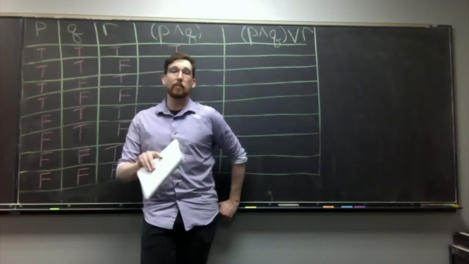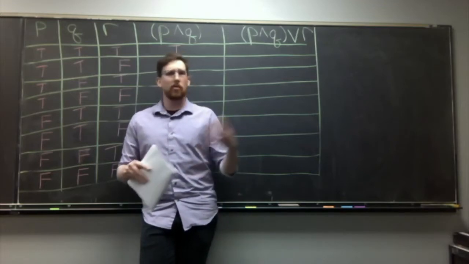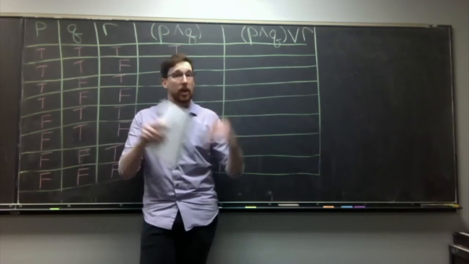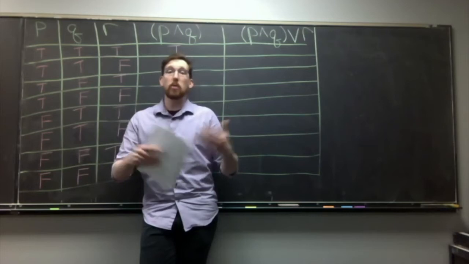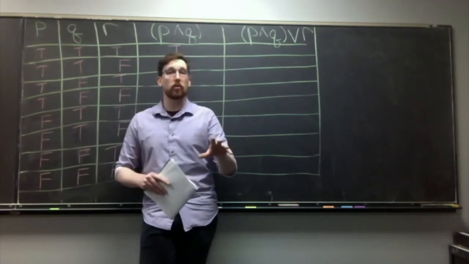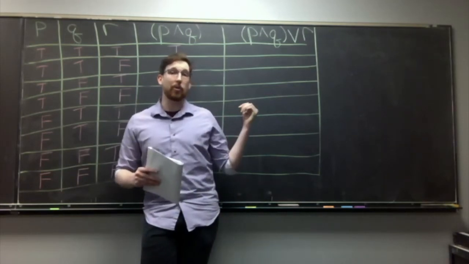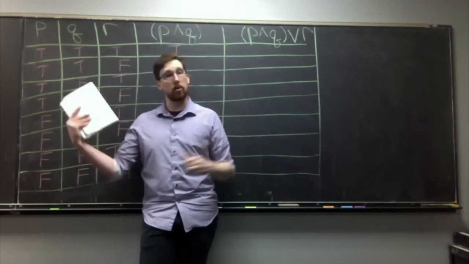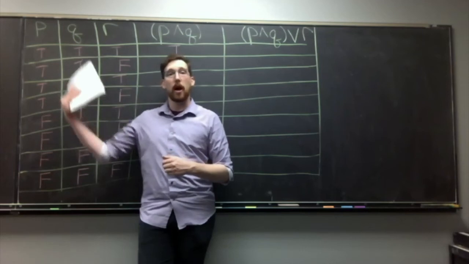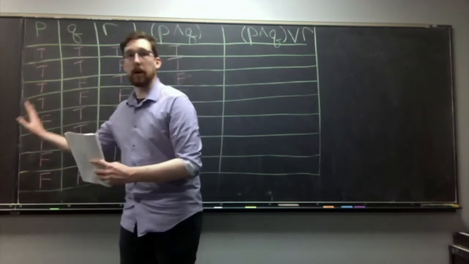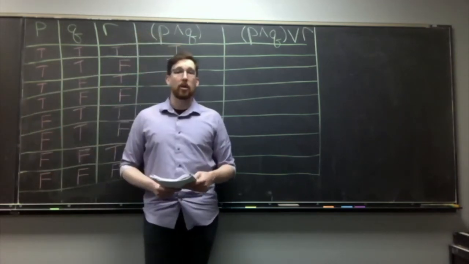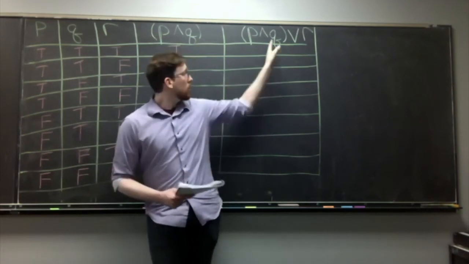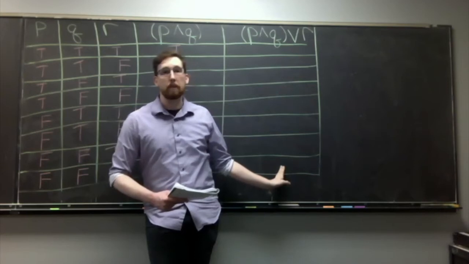Now, up to this point, you may be wondering, well, so far we've only had 2 statements. What about when we have more statements? How does that change everything? Well, really, all it changes is the number of rows. And at the end of this example, I'll get to how it changes the number of rows, and I'll also explain a little bit of how I started off this part of the table. In the meantime, let's try to use this table up to this point to fill out this particular column here.